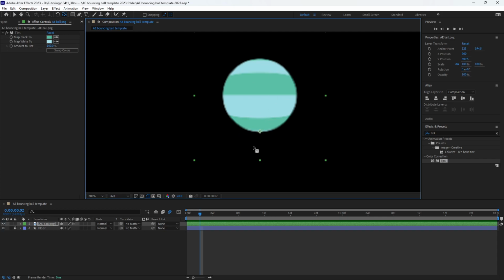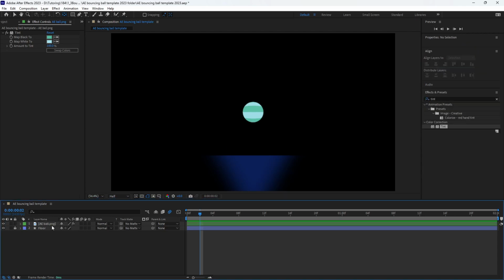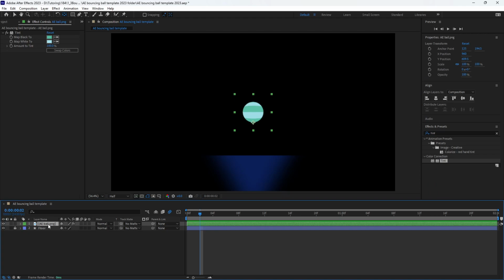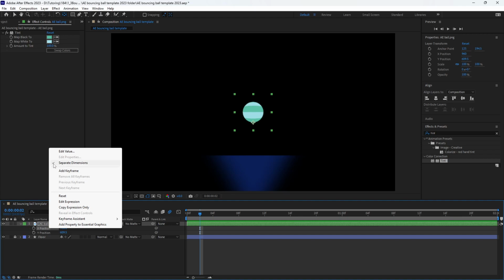I'm going to zoom back out. I'm going to hit shift / to fit my view to my viewer over here. And now that I've got that there, I need to hit P for position. In my case, my preferences have it so that my dimensions are separated automatically.